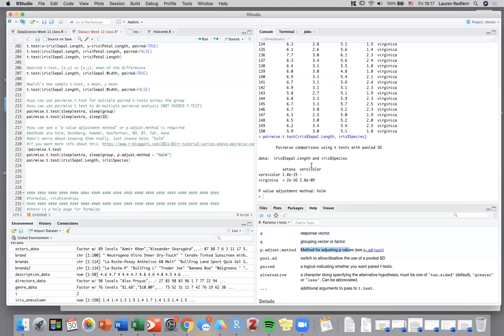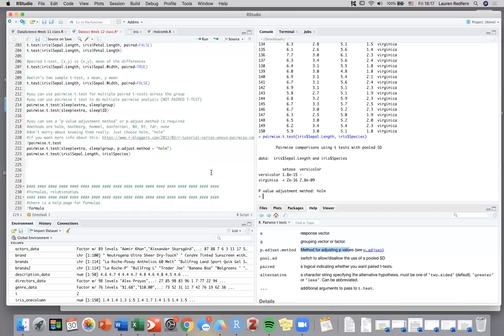So the species difference of sepal length between setosa and versicolor is statistically significant. Versicolor versus virginica, statistically significant. Setosa versus virginica, statistically significant. But we've pulled it out, and now we have comparisons based on the species-wise comparisons. So I think pairwise t-testing can be helpful, especially if you have something like species or states. But just remember that it's doing multiple pairwise comparisons, unlike a t-test, which is comparing your pairs.